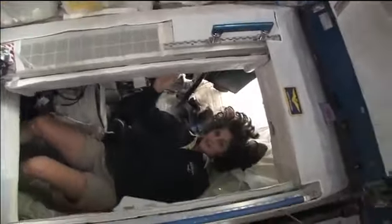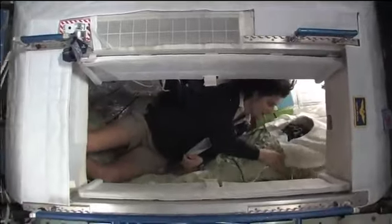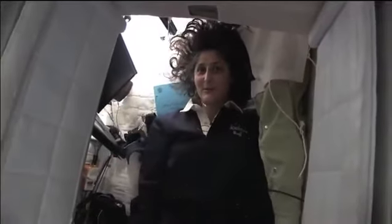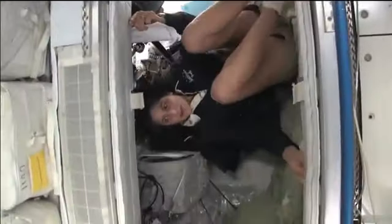So I'm inside. It's sort of like a little phone booth, but it's pretty comfy. I've got a sleeping bag right here that we sleep in, so we don't have a little bit of a cover. We don't fly all over the place. But you know, you can sleep in any orientation. I have it feeling like I'm standing up right now, but like you saw, I'm on the floor. But it doesn't matter if I turn over and I sleep upside down. I don't have any sensation in my head that tells me that I'm upside down, so it really doesn't matter.